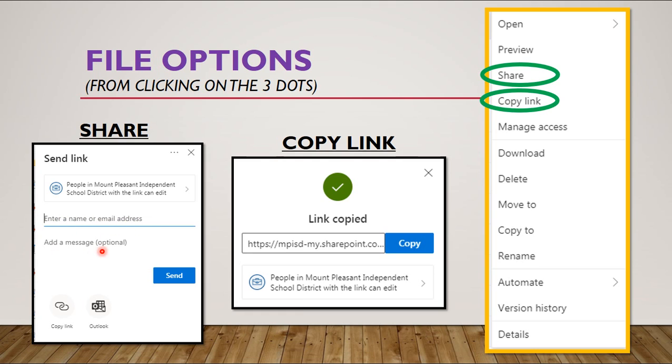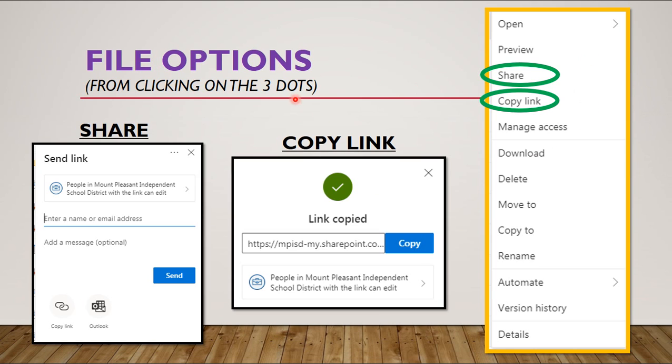And then you can add a message, dear Mr. or Mrs. such and such, this is my essay for Friday. I had a question about this or that, or what's the next assignment? Sincerely, student. And then you click Send. Boom. Now I've submitted your assignment, especially for doing distance online learning.